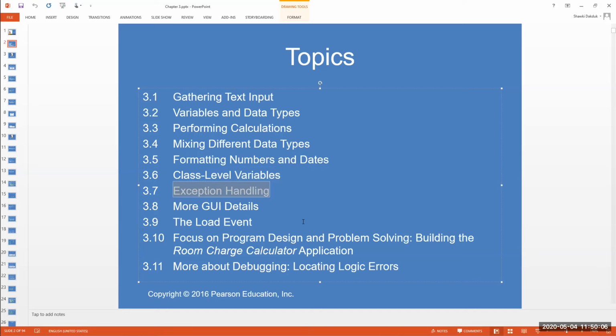And we'll talk also about using group boxes, right? So when we did the application about the room charge calculator, we had 3 group areas or group boxes, one for the room charges, the other one for additional charges, the other one for the total charges or for the output. And then we talk about the load event procedure.